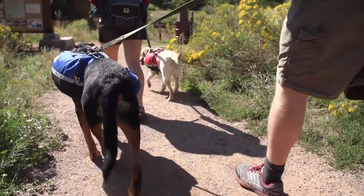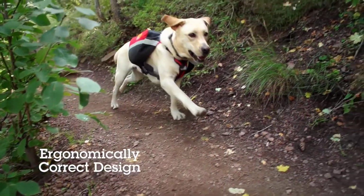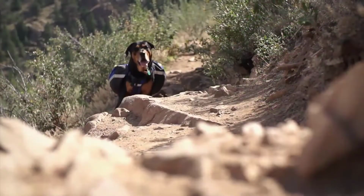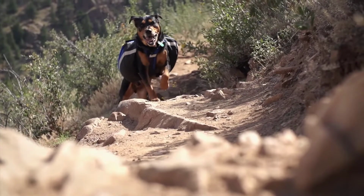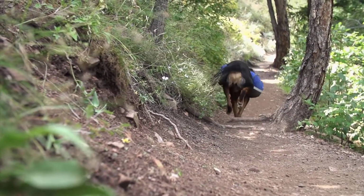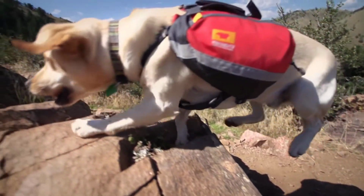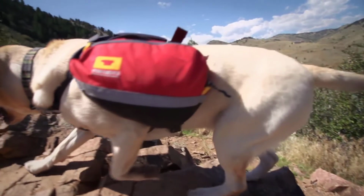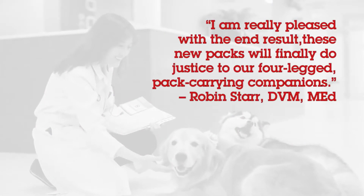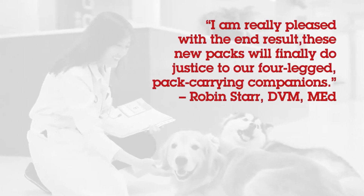In 2015, Mountainsmith introduces the most ergonomically correct dog pack ever designed. We're able to achieve this through our collaboration with veterinarian Dr. Robin Starr. With her expert advice during our design phase, Mountainsmith was able to ensure that these packs will both minimize chafing and maximize freedom of movement while providing proper load dispersal for your dog. I am really pleased with the end result. These new packs will finally do justice to our four-legged, pack-carrying companions, says Starr.